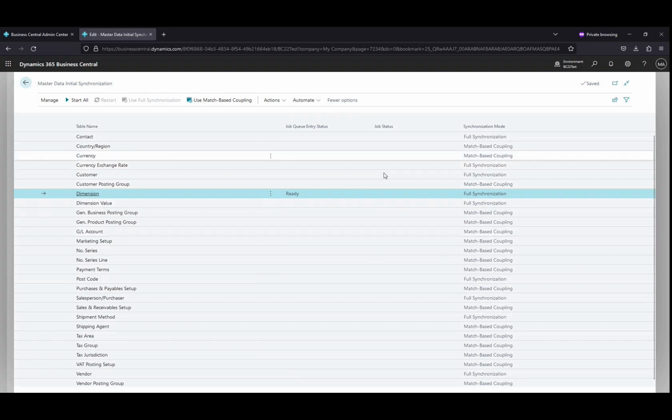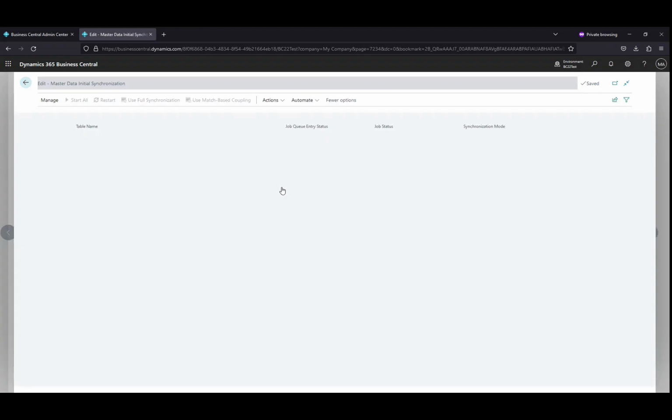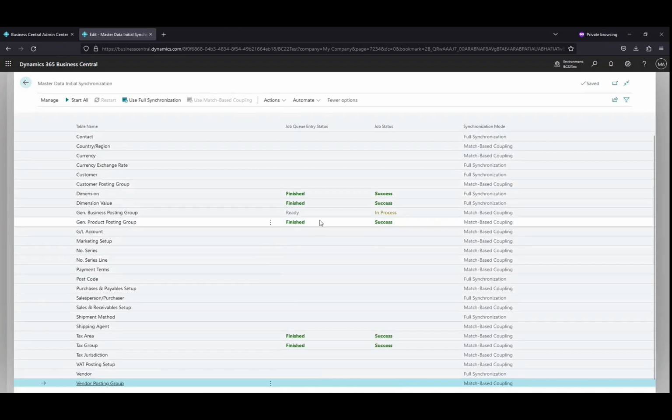If there are any errors, then we will see that job status here. So here I didn't find any refresh button or refresh action. So let me close this one and reopen this. So now you see, this is running, and a few tables are already synchronized.